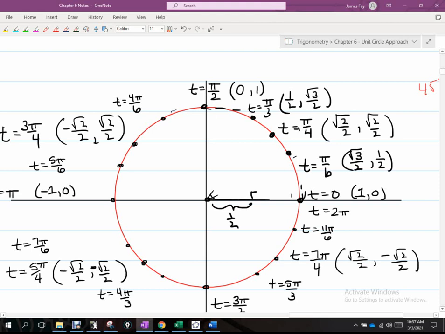Which is ultimately what I think we should, I'm going to say memorize, but not really memorize. Because my hope is that radical 2 over 2, radical 2 over 2, 1, you don't have to memorize, because instinctually you already know it's been beaten into you. You use it so much that you know a 45, 45, 90 right triangle. You can generate that radical 2 over 2, radical 2 over 2 if you need to, right? We already used 30, 60, 90s enough. My hope is that we can find those values. So I hope that this is more instinctual than it is memory.